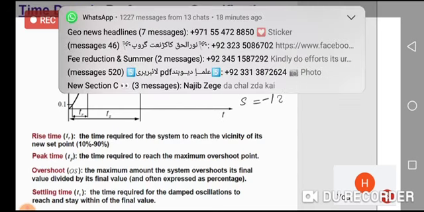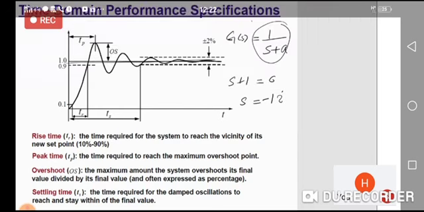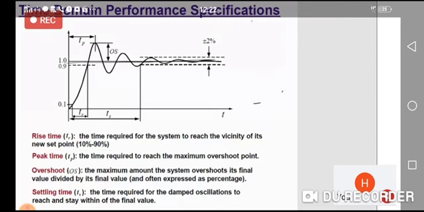Yes, sir. Okay. Now I'm going to ask again question. Question number 1: is it a first order system or a second order system? Second order. It's a second order system. How can you tell that it's a second order system? Assuming that it is a natural response, we can see it's a step response.